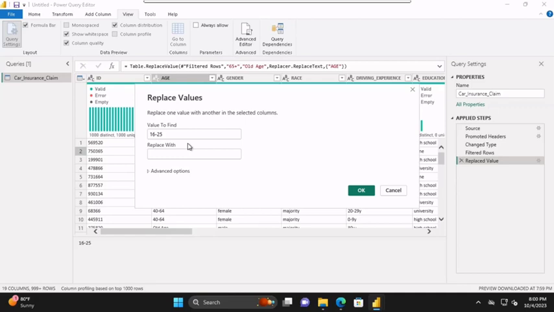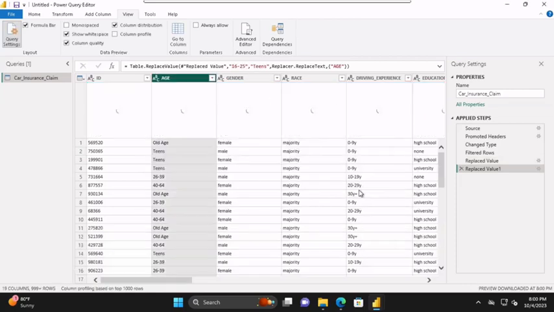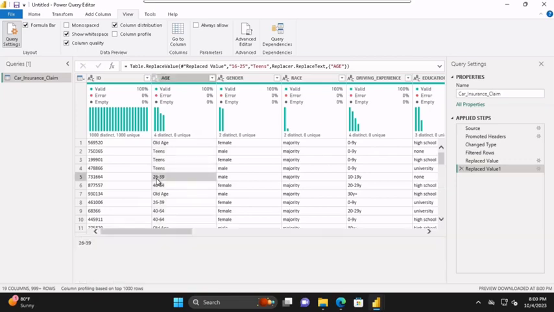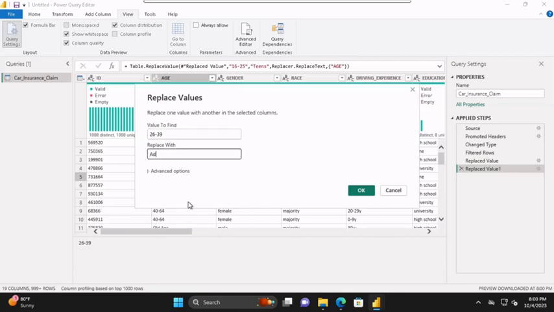Okay, so I'll replace it with teens. I guess that works. Then I can use 26 to 39 with adolescents. Adolescents, I pressed it correctly.